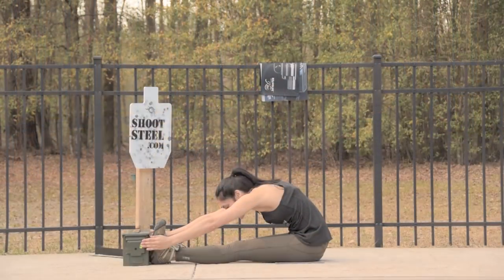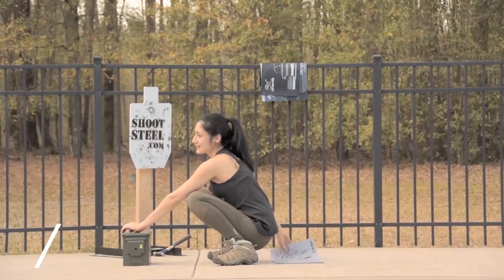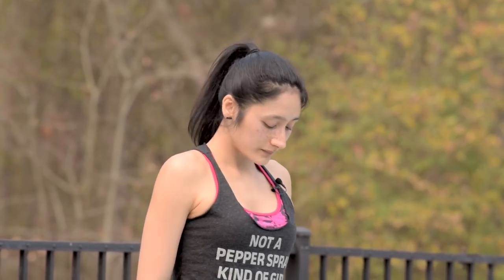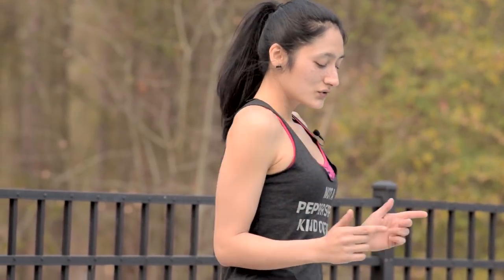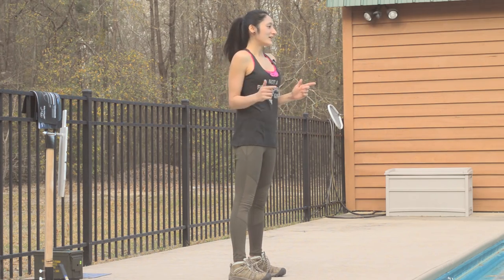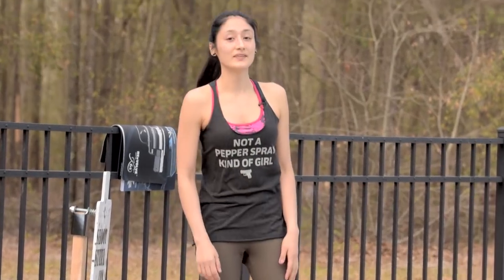You guys are doing great — just one more move and the workout is done. Come on up for our dual-wielding rotating death blossom. Move those accessories out of the way, you won't need them. Come into a standing position, feet together, hip-width apart or a little wider than hip-width — whatever gives you the most stability. Pistols at the ready, or they could be rifles in a sling. Have fun with this one and just sway side to side, trying to keep the lower body static while the upper body moves. Such a great ab stretch. Once you've run out of ammo, your workout is complete. Thank you guys so much for joining me for Combat Yoga — I had a great time with you as my battle buddy, and I hope I helped you find your inner peace. MOA.